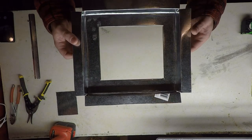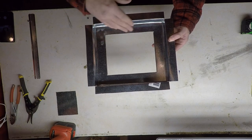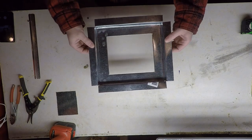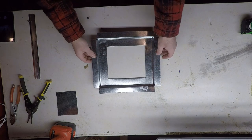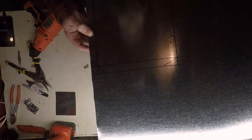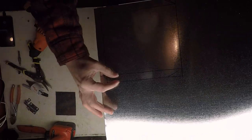So now that we have the front of our stove completed, let's go ahead and get the measurements for our door and get that cut out and attached before we attach this to the front of the stove. I think that'll be much easier. After getting some measurements off the front of our stove, I went ahead with a door that is 7 3/4 inches wide, 6.5 inches tall, and I have these 3/4 inch tongues that are going to get folded up 90 degrees. They'll hopefully make the door more rigid and keep it from warping as much.